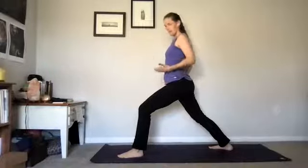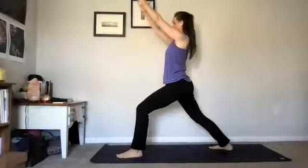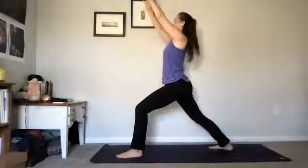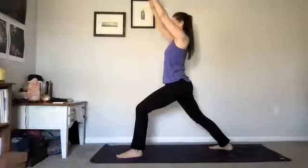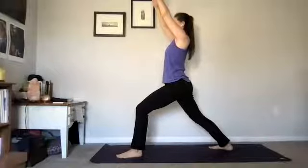So when we lengthen it back in warrior one, it's like we're lubricating it again to get the elasticity back. But you do need to ease into it. So let's bring the arms up if you're doing that option, or you can keep your hands on your hips. Let the chest stay nice and open. And just keep breathing here.